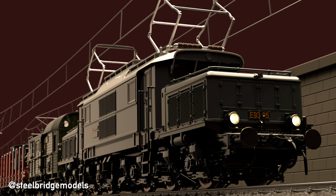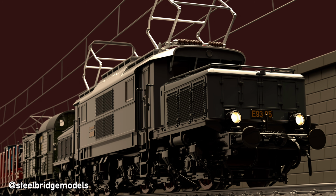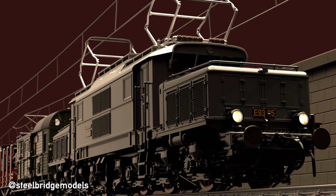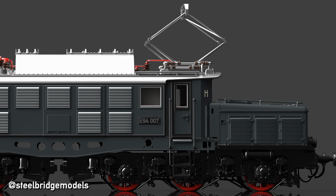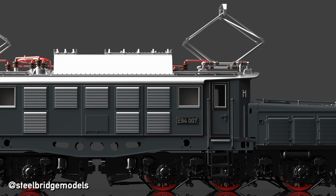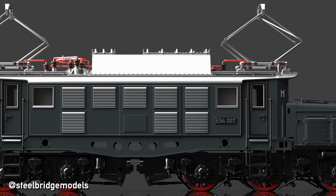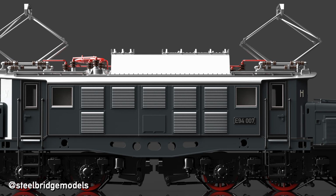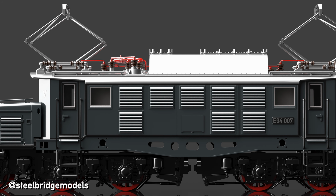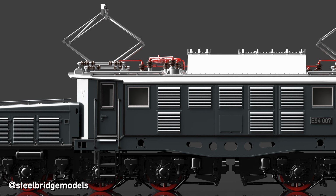And you know, when some of the latest steam locomotives for goods trains, like the classes 41 and 45, could reach 90 km per hour, then really the electric one had to do the same. And that would also allow the new class to be used for passenger trains. But in terms of power, that does mean about a 30% increase is needed, which resulted in quite a challenge because the new locomotive couldn't really be any heavier than the old one, which was just 1 ton shy of the absolute maximum weight it could have.